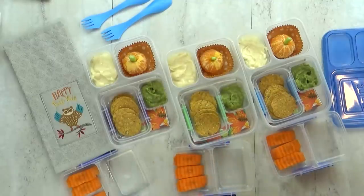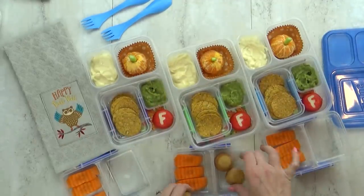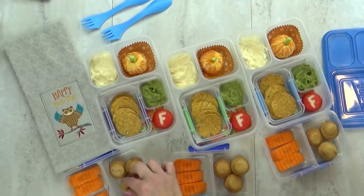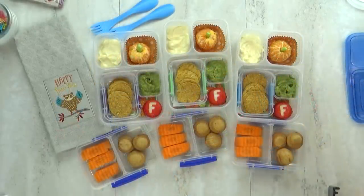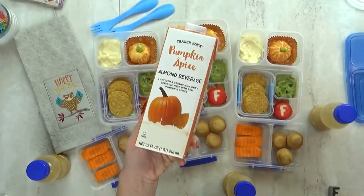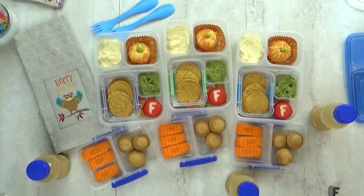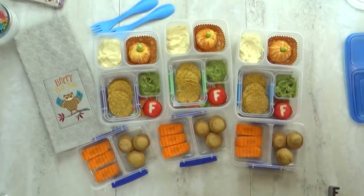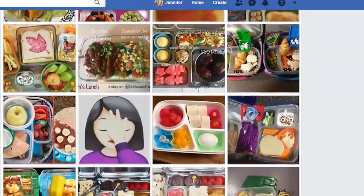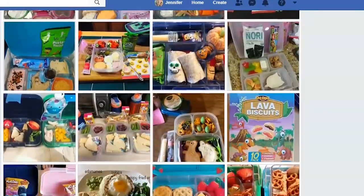This is really very easy to do. If I had a very tiny leaf-shaped cookie cutter I definitely would have used that, but I don't have one. And for a special treat today, I'm gonna throw in some of these mini pumpkin muffins. I'd like to say that I made these from scratch, but I didn't — I bought these pre-made from the store. The kids will not care, they'll be so excited to see them. I like to make things cute, but I definitely take help from the store where I can. I also picked up this pumpkin spice almond milk from Trader Joe's — this is definitely new for the kids, so I'm gonna give them just a little bit. Now before I pack up this lunch, I'm gonna snap a picture to post to the Facebook group. We have our own Bunches of Lunches Facebook group with over 2,000 members where every day we share our lunch creations — a great community of moms and teens who love to make lunches. Definitely join this group!